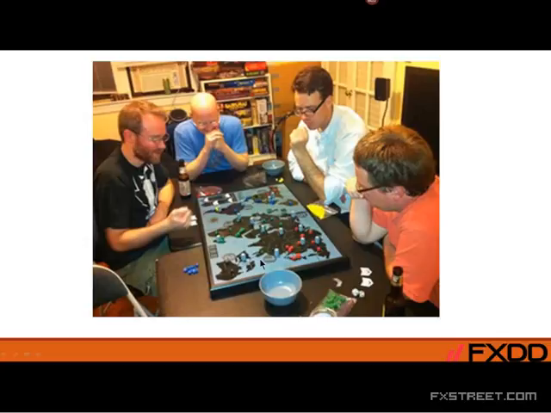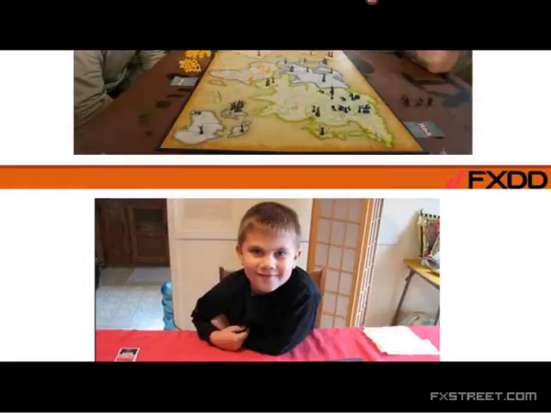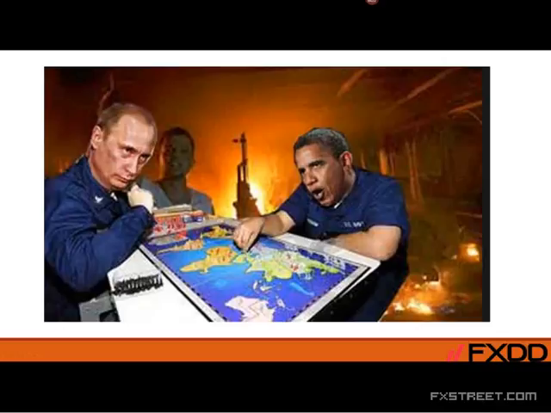I don't know. But they look like they're having good fun, and so do these military people who are in the game of Risk themselves, serving our country and other countries around the world to bring about world peace or safety around the world. And even kids continue to play the game. This young man has the Star Wars edition of Risk. Probably doesn't know about countries around the globe, but he knows about the galaxies of the Star Wars game. And you'll even get people like Putin and Obama playing the game of Risk there. They may do it in the real world. I hope it doesn't happen that way.